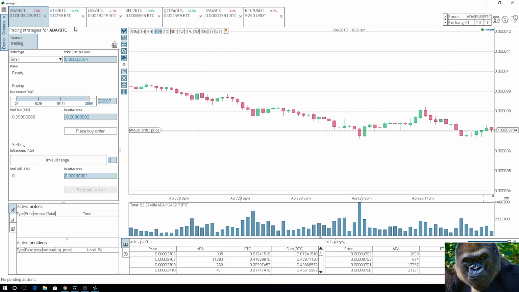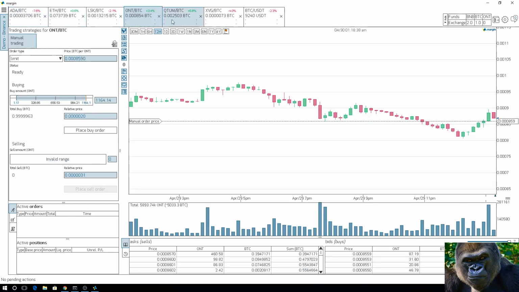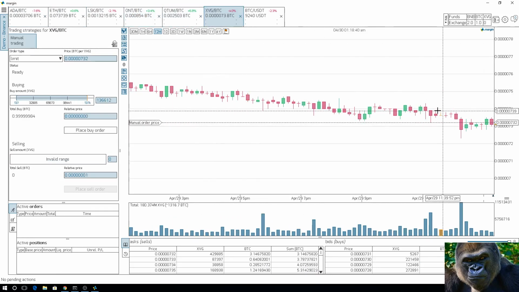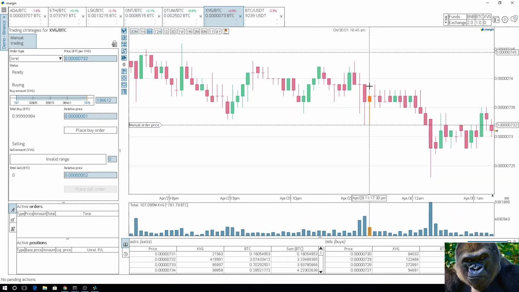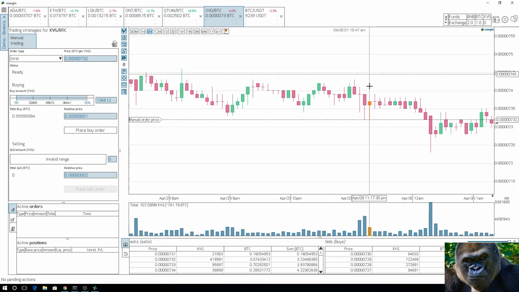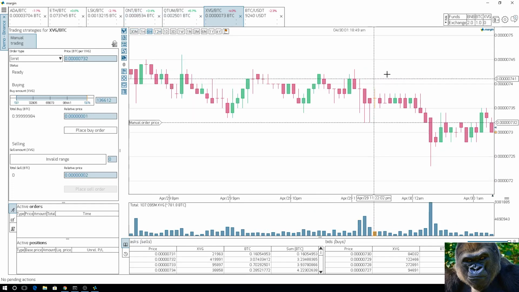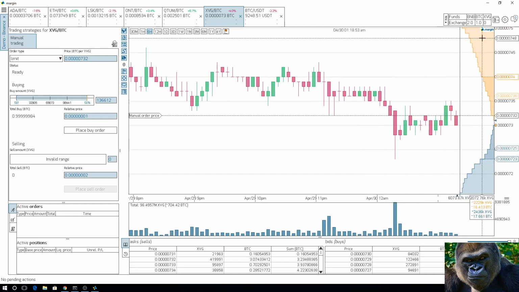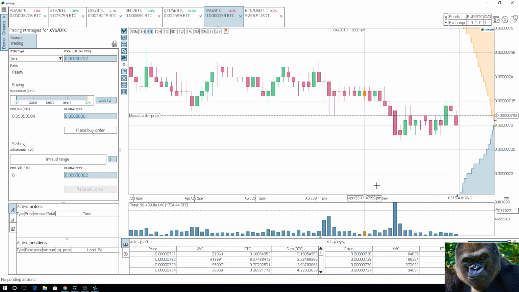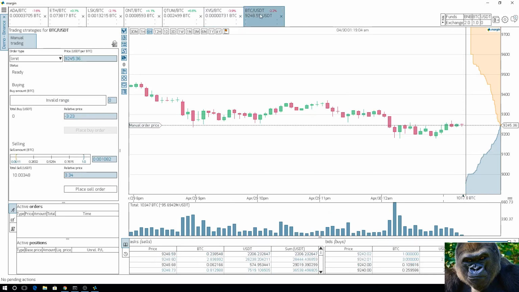That's it. You're up and running. You can switch between your pairs at the top here. You can see that it's giving me all the candle action. You can switch with your time windows. If you use your mouse scroll button, you can zoom in, zoom out. Your candles, you can expand them. You can bring in the volume over here on the right with holding down the right mouse button. You have your order book down here. Your asks, your buys, your bids. The BTC USDT option that they've added.